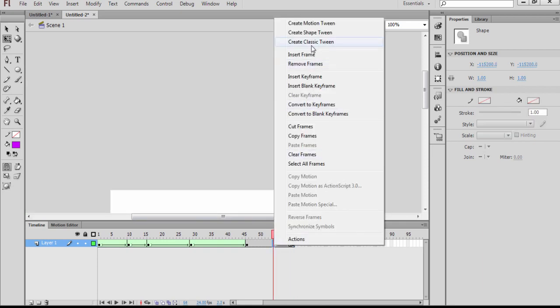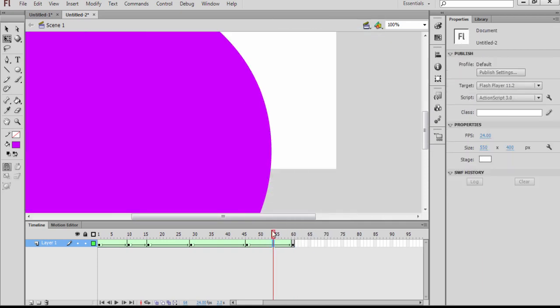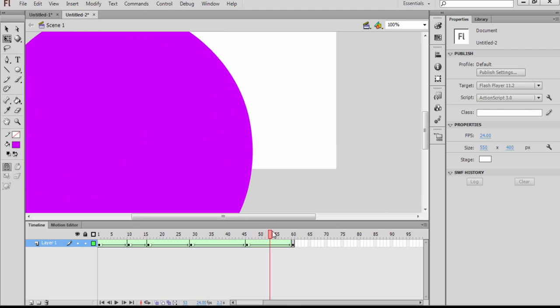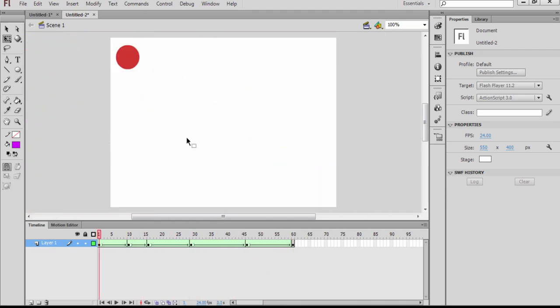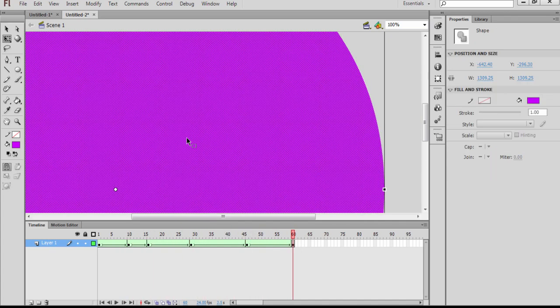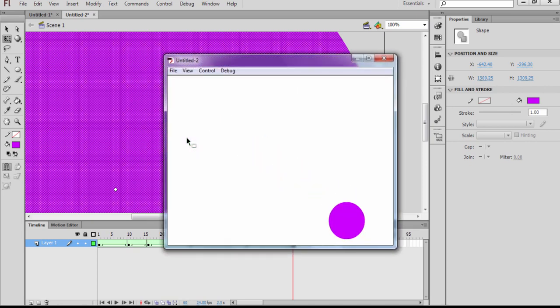That's it. I'm going to right click there and apply the shape tween. As you see, it's going to cover all the stage. Hoppa. So press Enter to see the action only once. Alright, if you want to see the animation playing continuously, you can press Control and Enter, and it's going to play this over there.